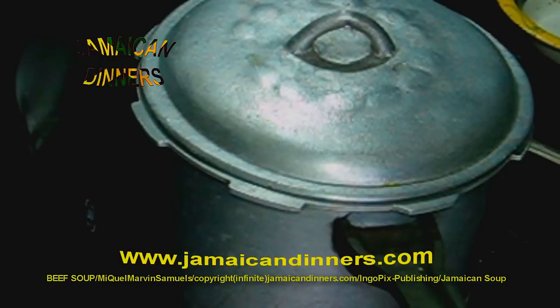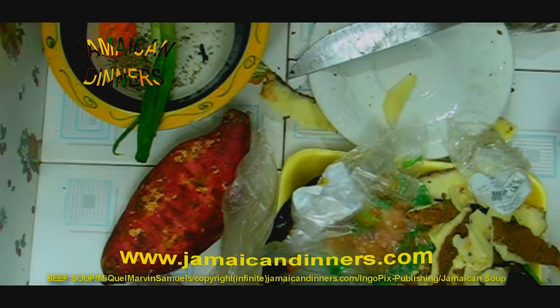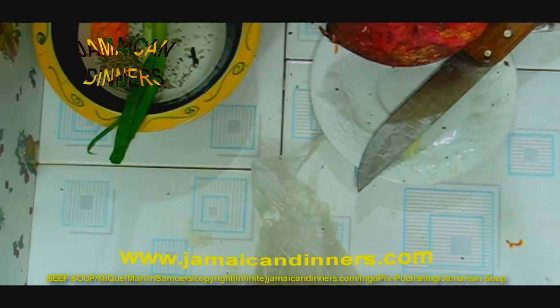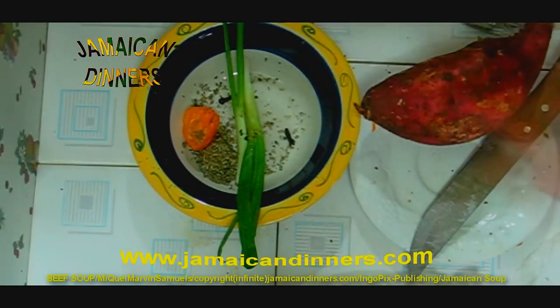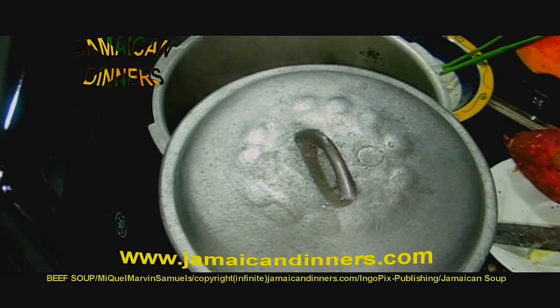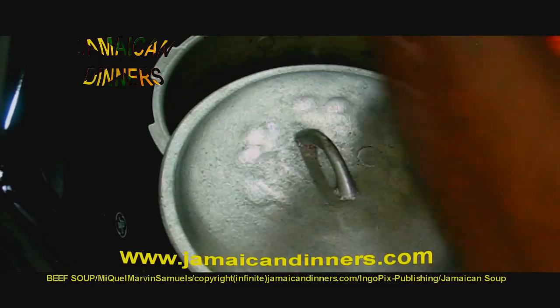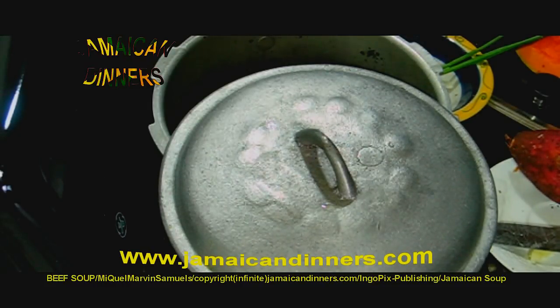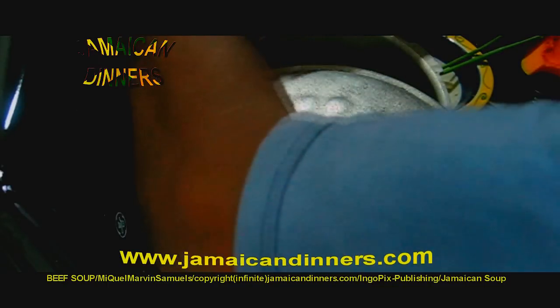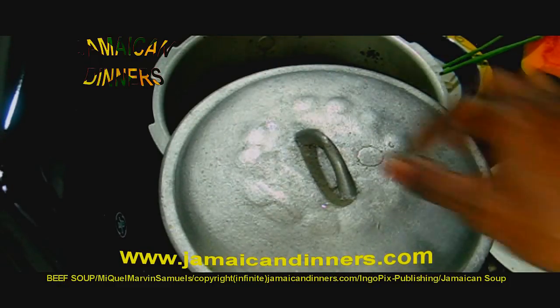Just allow that to simmer. Now this, we're going to add near to the end, or with the second add. So just cover these and put them aside. Add the white vinegar. Add the salt, a tablespoon I'm using. If you're using salt beef, salt pork and all of those things, taste it in the end and then add the salt to your liking.